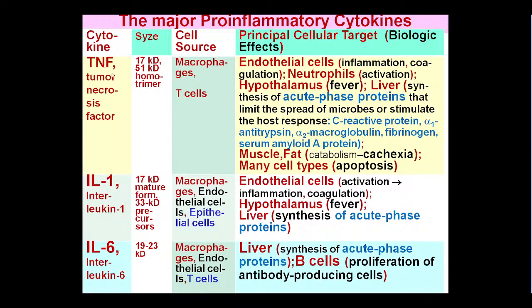Except for these activities, tumor necrosis factor also causes cachexia. It means losing of the mass of the muscle cells and fat. And it stimulates apoptosis. This is a suicidal activity of many cells involved in the inflammatory process. Analogous effects are caused by interleukin-1 and interleukin-6. Except for macrophages, interleukin-1 and interleukin-6 may be secreted by endothelial cells and some lymphocytes, for example, T lymphocytes.